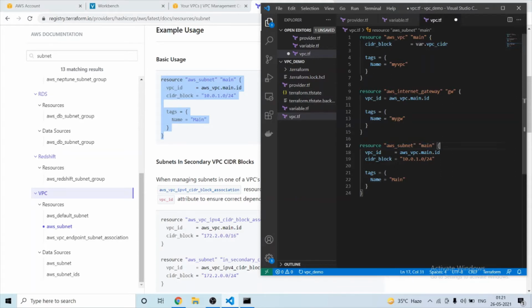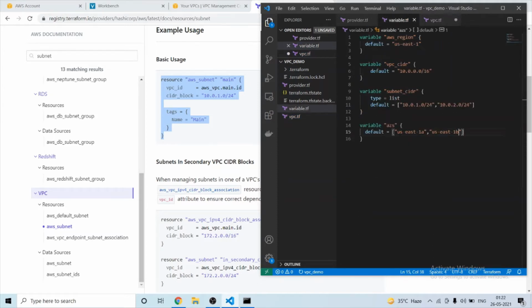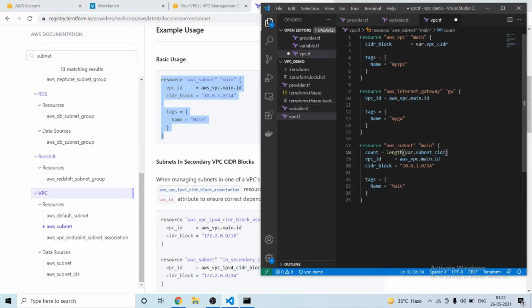So we need to create subnets. We need a count of 2, but alternatively we can write this using length(var.subnet_cidr), because we have specified 2 subnets. The VPC ID will be the same.